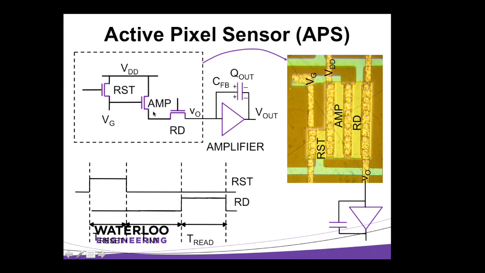Current mode active pixels. So here's a simple circuit that we had tried years back. All you see here is a reset transistor that is used to reset the sense node. This is where the photodiode would sit. You have an amp transistor, which is nothing more than a source follower. And then you have a switch that controls access to the column. And then the signal, or in this case the current, is driven directly into a charge amplifier. That's why it's current mode. So the current that comes down this line goes and charges up the output amplifier.